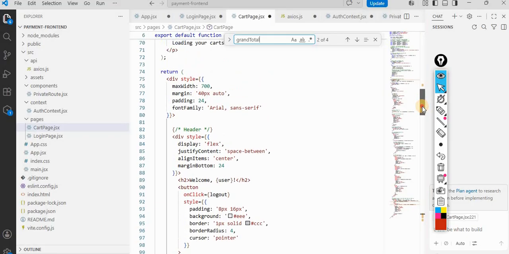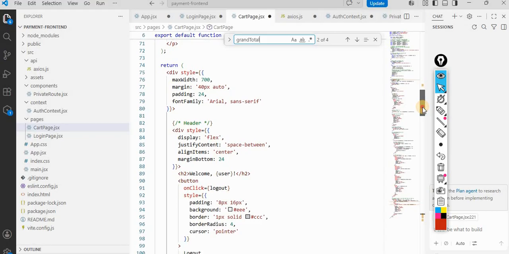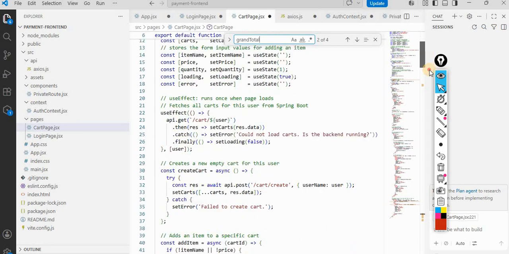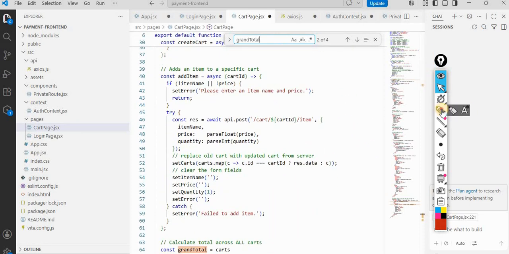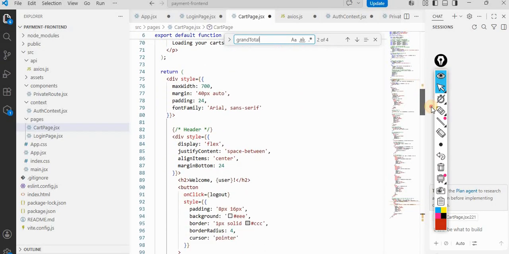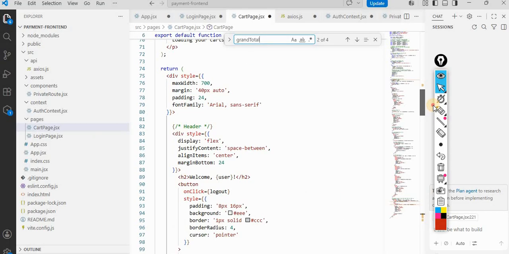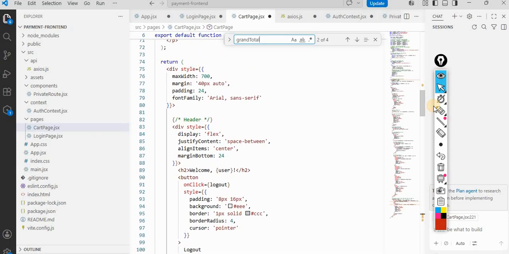All these three functions are used under return. We define the functions above: addItem, then we define grandTotal. So we are defining them above and using them inside the return.